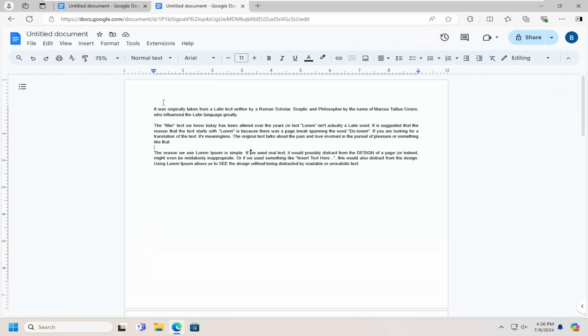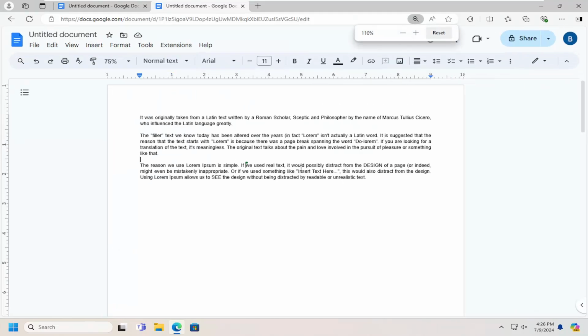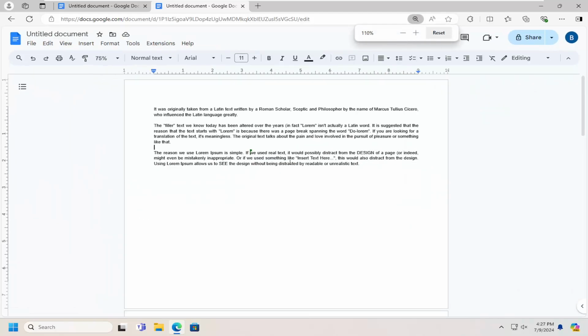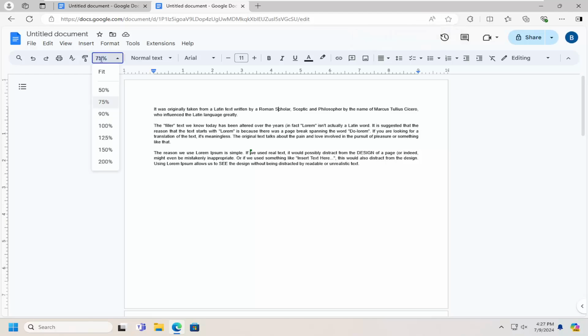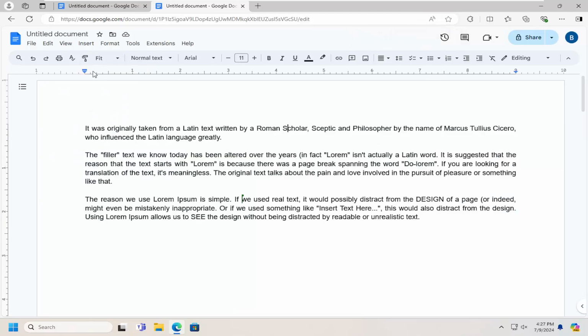If you want to adjust the entire page zoom, you can tap the control key on your keyboard and then using your mouse scroller, you can zoom in or out by dragging the scroller forwards or backwards. So again, pretty straightforward process on that, guys. So a couple different options here to explore. And you can also have it just zoom to fit the page or the screen.